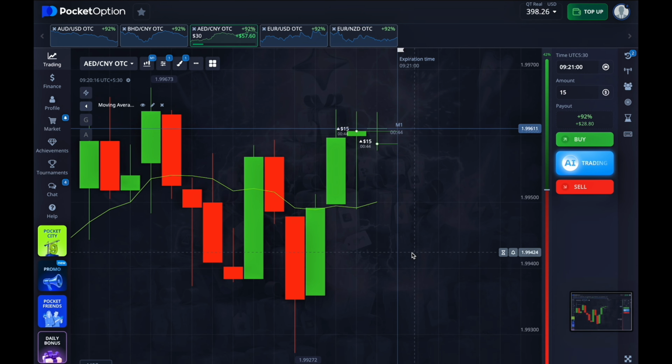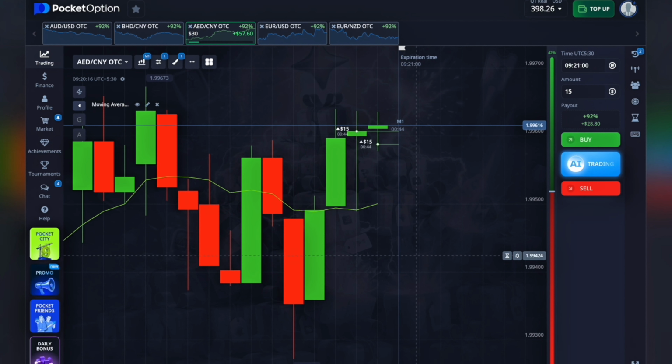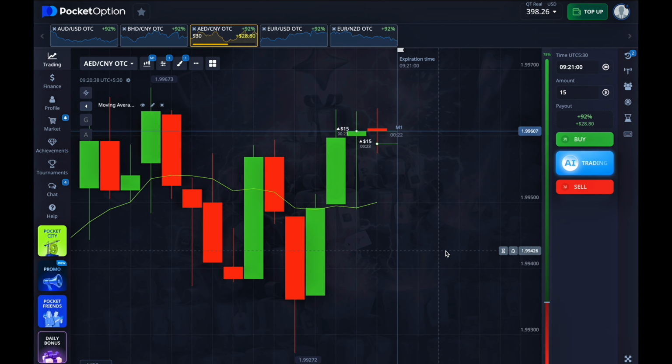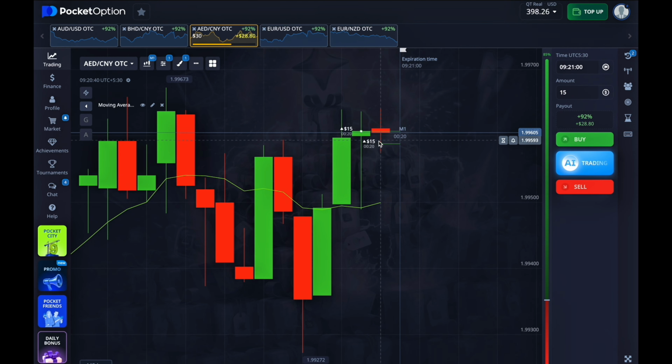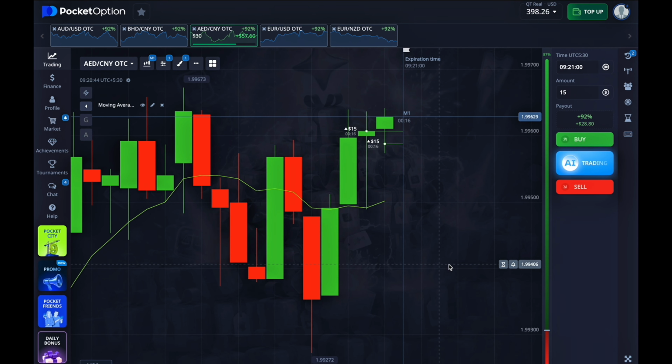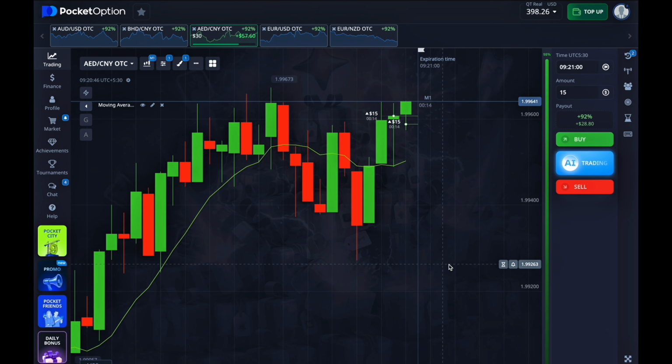Now, this is what I call a high quality trade. Why? Because everything lines up perfectly. First, we've got two strong bullish candles with one clearly closing above my moving average line. Second, we've got a clean rejection from the moving average, confirming it's acting as a support. With this confirmation, this call entry is completely valid and backed up by logic, no guesswork. And look at that, the trade is exactly moving in my favor. Clean movement, strong momentum, and this is turning into a solid win.